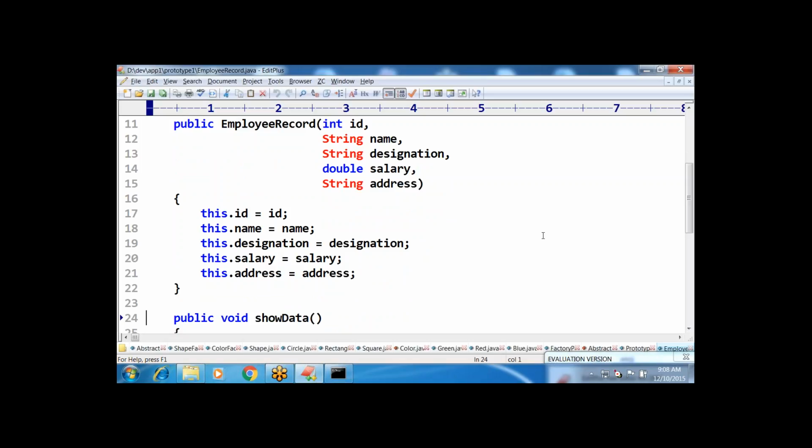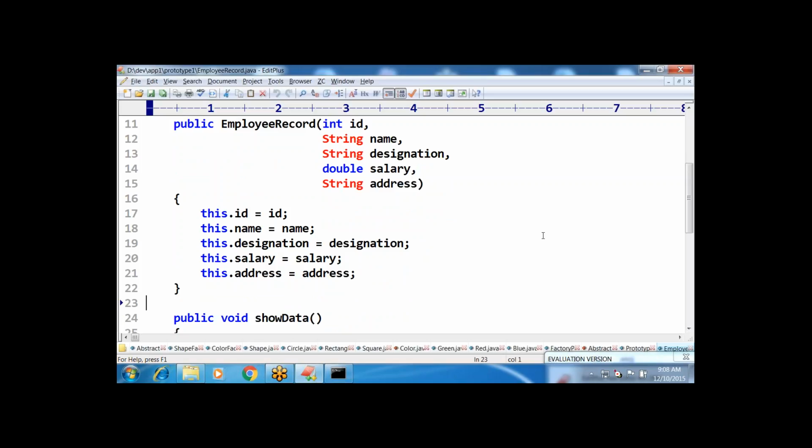This dot id means global id. This dot id is equal to local id. This dot name is equal to local name. All global attributes are getting initialized through a constructor.